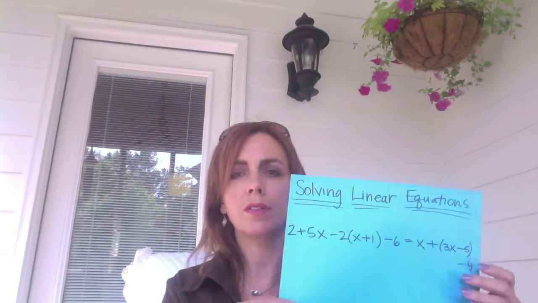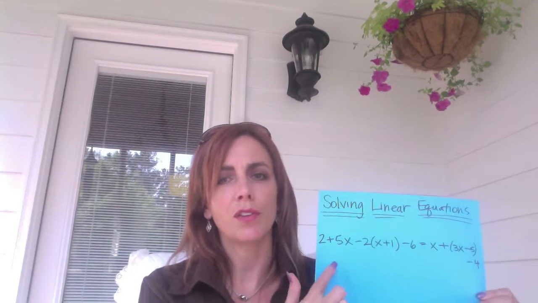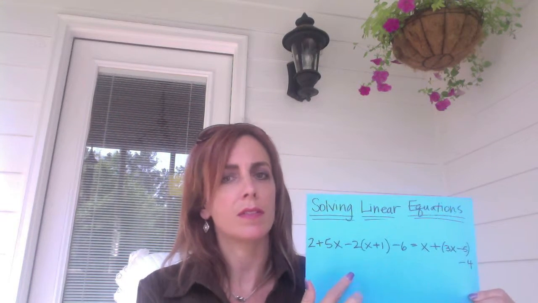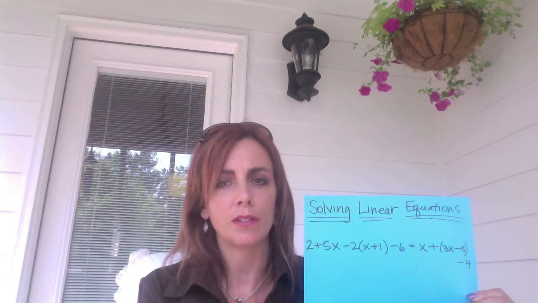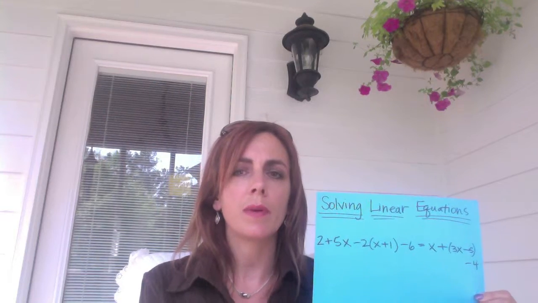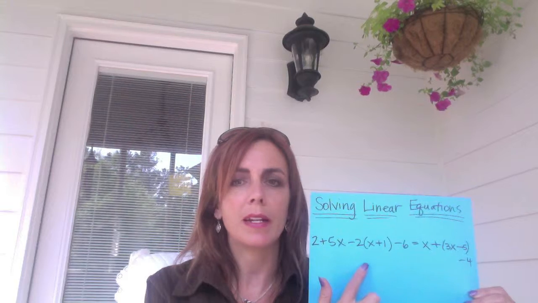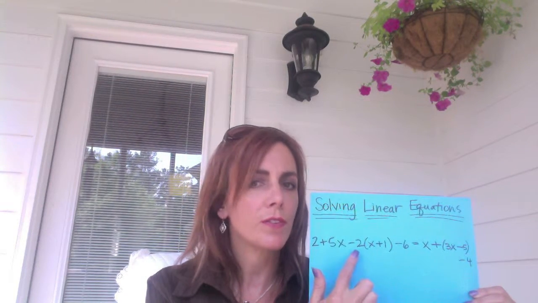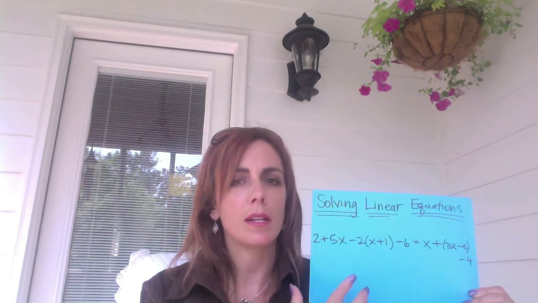So we're going to start with just the idea of how do you solve a linear equation. And so we're going to start with something that kind of looks like this, where notice that there's one variable, x, and it's not raised to any power, it's just x, so it's a linear equation if there's no power greater than 1. And when we see something like this, what we want to do first is eliminate any parentheses by distributing what's in front of it to each term within the parentheses, and then we'll collect like terms.